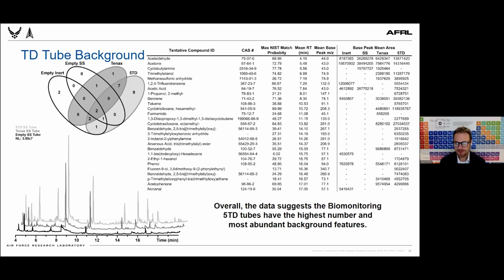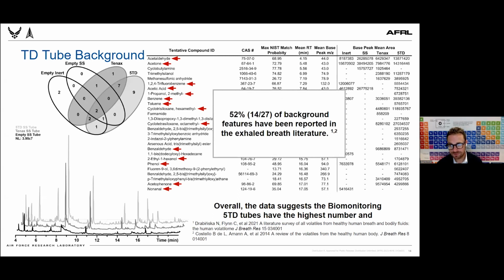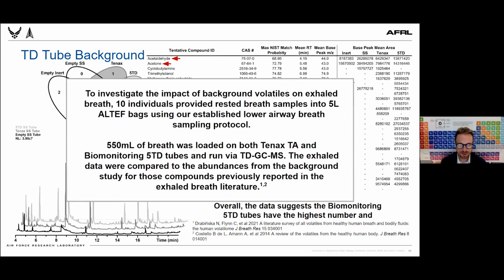And so to kind of put this into perspective within the exhaled breath scenario, we went through and used these two really pretty well-known review articles and looked for things that we found in our background that also overlapped with things that were found in breath in these review articles. And we found quite a number of background compounds were reported in the literature in these reviews. And so that made us think about, going forward, how we would evaluate whether there's an actual impact of the background or whether these are just kind of artifacts. And so we wanted to evaluate it in exhaled breath.